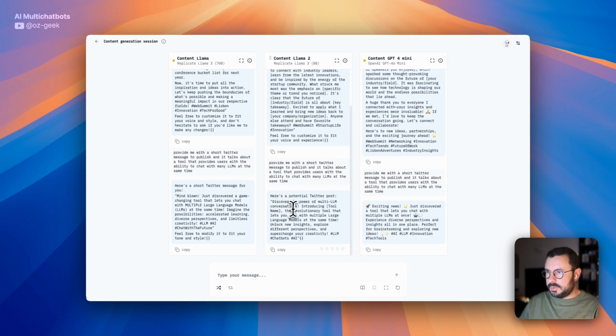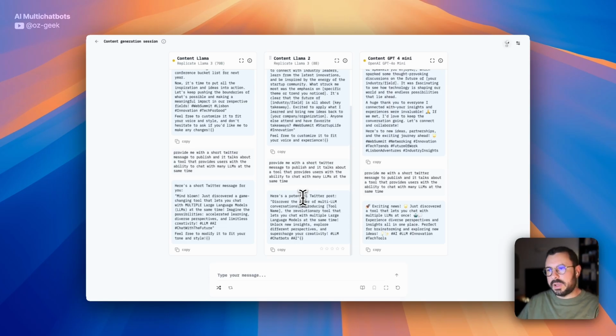Okay, Llama 2 provided me with a very good option, "Discover," okay, which is very good. And Llama 70B has provided me with a richer option. The main difference between Llama 3 8B and Llama 3 70B is that Llama 3 70B has a wider vocabulary database than Llama 3 8B. Llama 3 8B is very lightweight. It's faster. It can interpret your instructions very quickly. But sometimes in some situations it can be very poor.